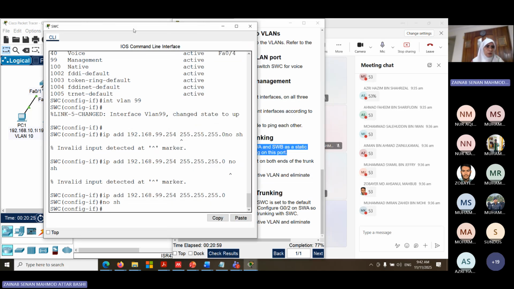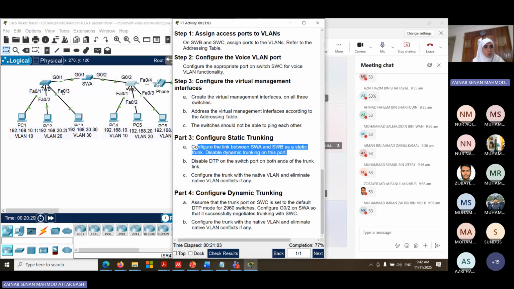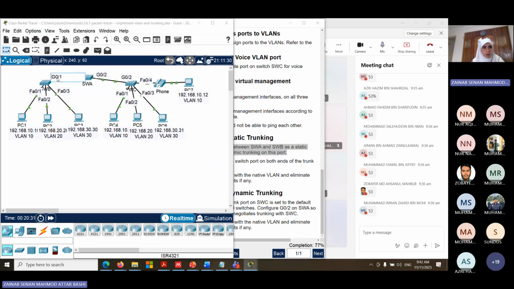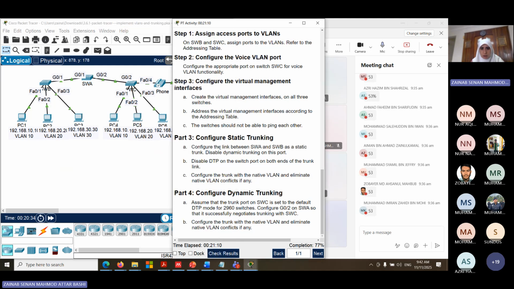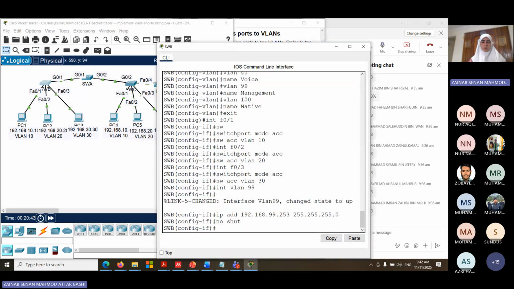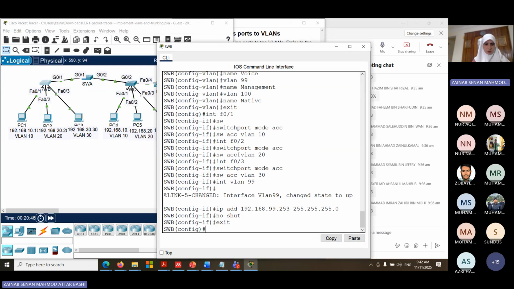Okay, now to configure this one, we need to see which port they are connected to. It is G0/1, this one. G0/1 on both sides. What we want to do, again, between switch A and B is a static trunk. So simply we do the usual one. What is the usual one? Static trunk. I will exit this one, go to interface G0/1.